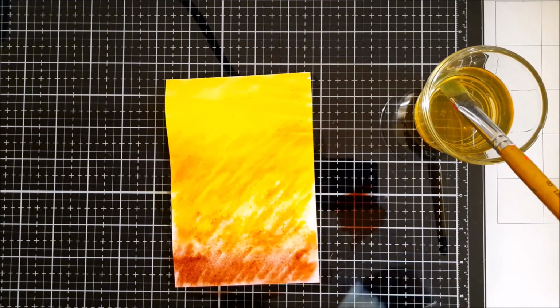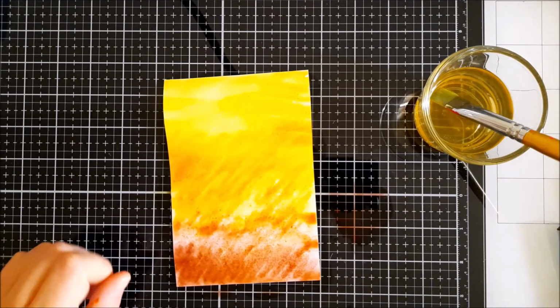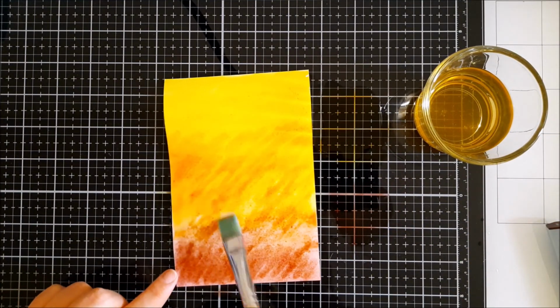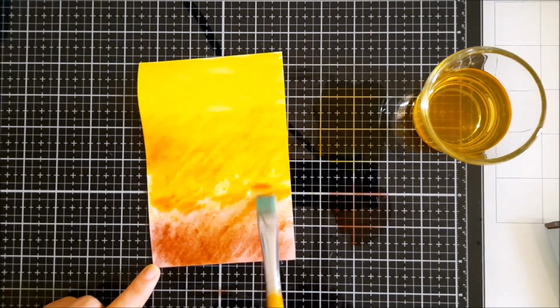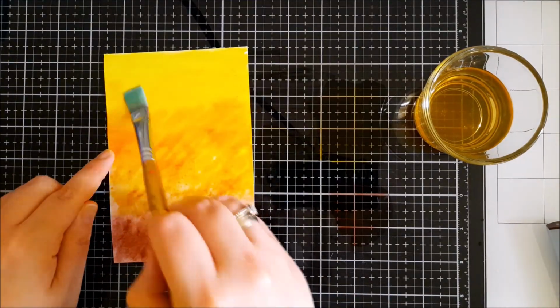So now I'm putting some of the aqua markers on my glass mat and using a wet paintbrush to move the colors on the background. It doesn't have to be perfect because we are going to add some leaves and stamps later on, so don't worry. It will take a couple of minutes to dry your card, but that's absolutely fine because it will be really wet.